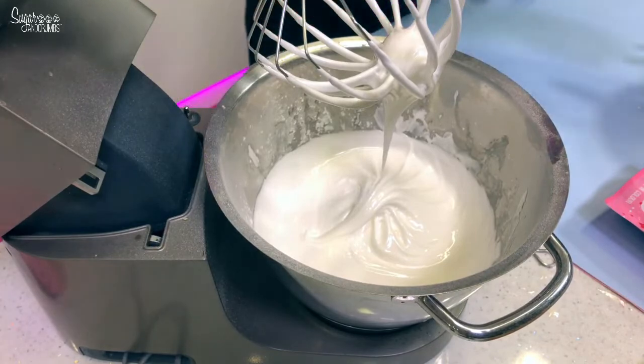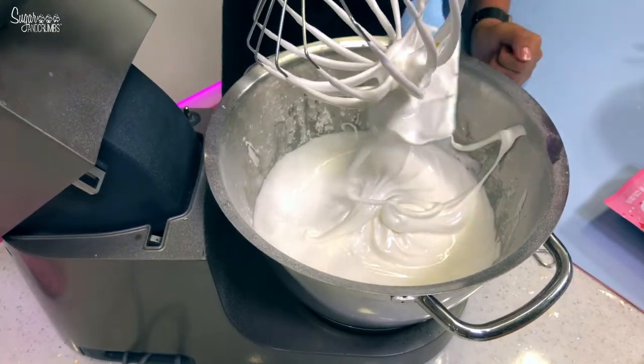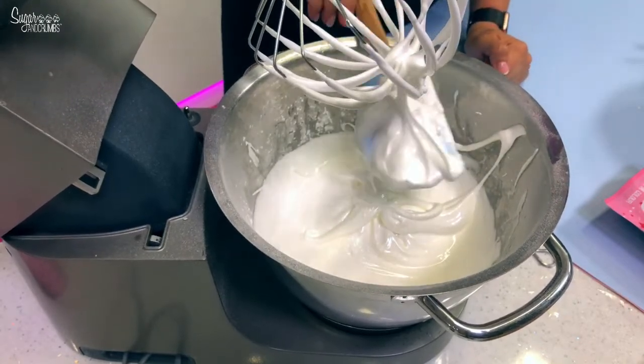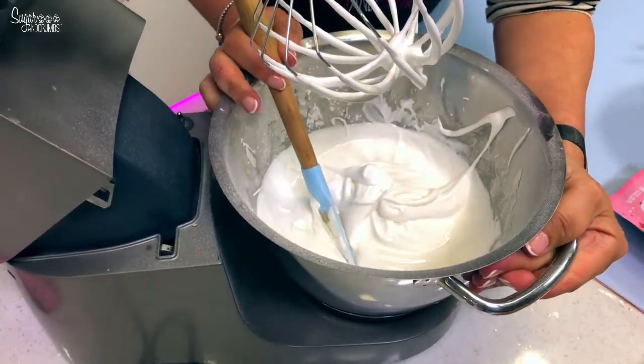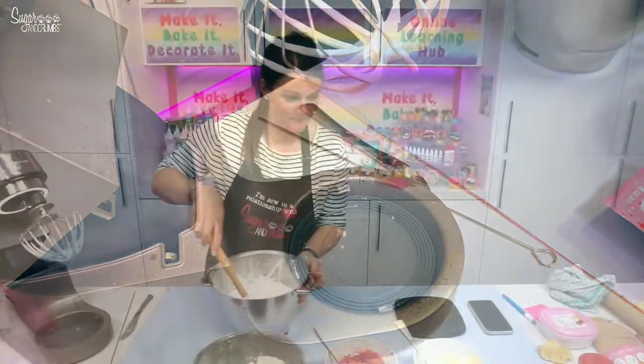Okay, so I'm just going to scrape this down again. It's smelling good as well. Yeah, raspberry ripple, it's just... You can't not lick the whisk. I try not to every time, but I do.